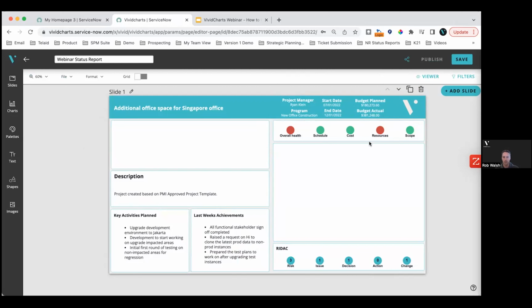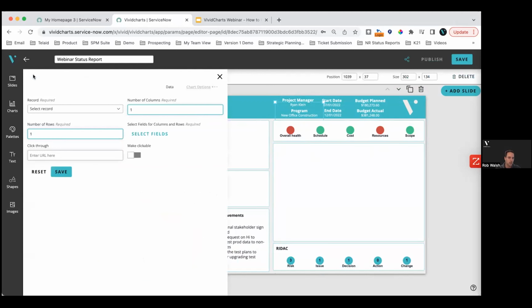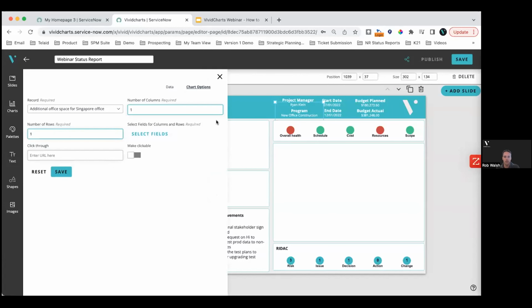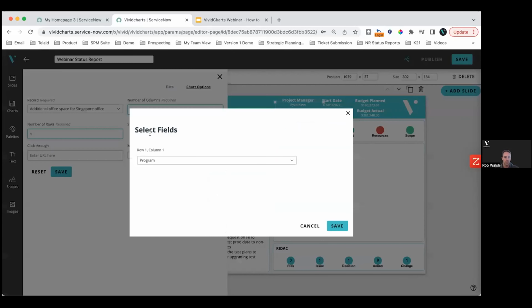As we start to look at what that could look like for existing charts, let's just choose the program chart here. And we'll open the data cog up here just to look at what the configuration process looks like. So when I open that up, I'm going to immediately see some of the chart options available to me. And I can click over to the data and see where we're actually pulling the data from. So we're pulling from a table, and in this case, the project table, right? So that looks good. But what if we don't use program as a PMO, but we do use portfolio, and that's important to include on a status report? We can make a really easy update.